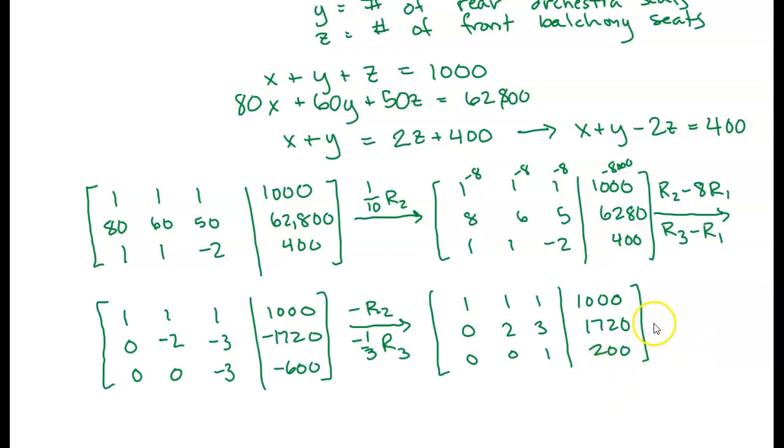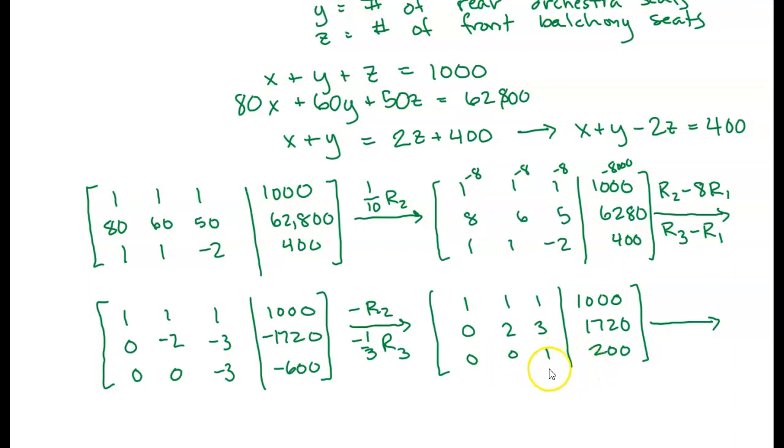All right. So now what should I do? I can see that I kind of want a 1 where I have this 2 right now. But if I divide everything by 2, then I'm going to be working with fractions. I mean, 1720 is even, but then I'd have to work with the 3/2 here. So I might just leave that for now, because this last row looks good. I like the last row.